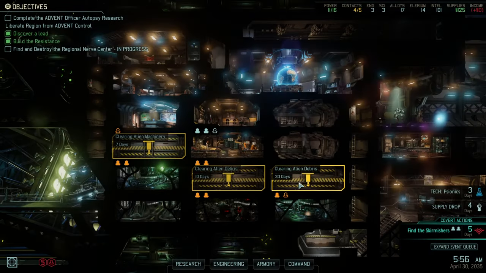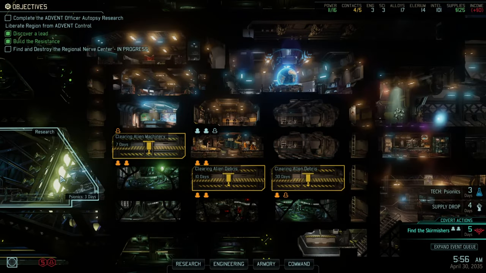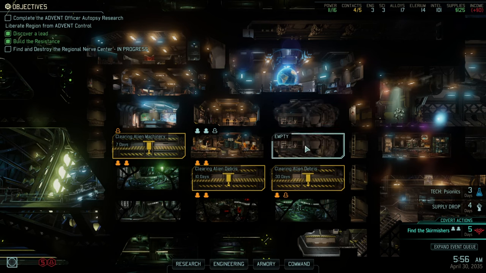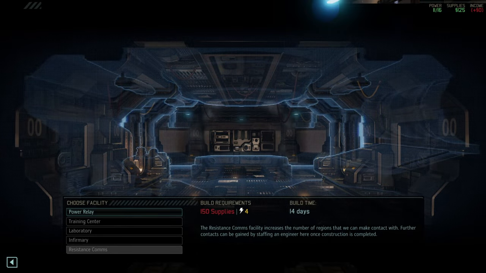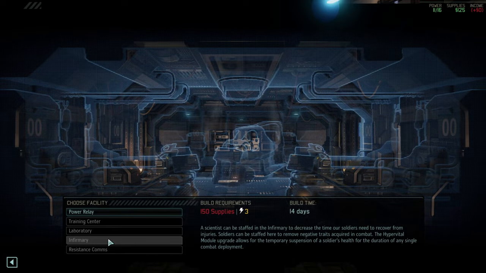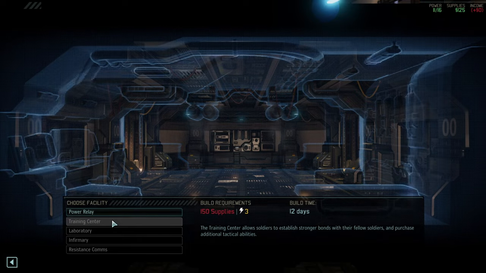Gives us another 50 supplies. Down here we're looking at another 70 supplies, so we're going to be fine. Just need to stay put for a bit and then we're okay. So Psy facility, there's going to be power, and what's the other thing that we would want to build? What do I value more? Infirmary or training center?